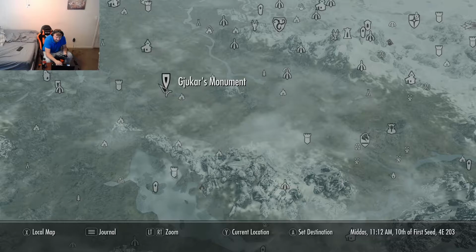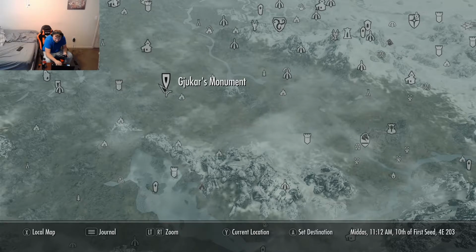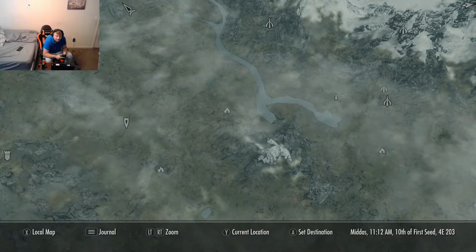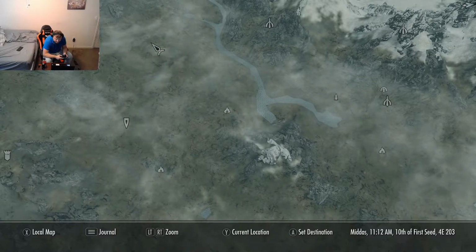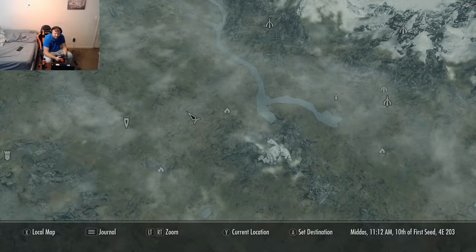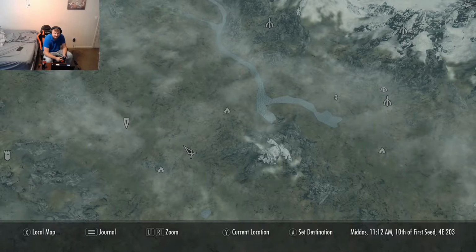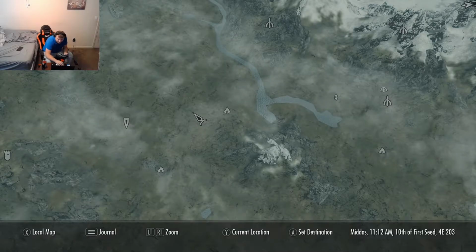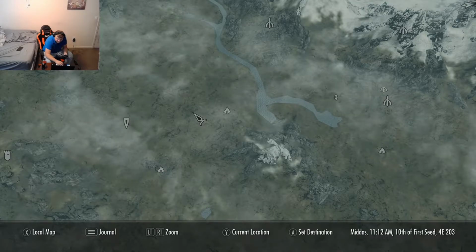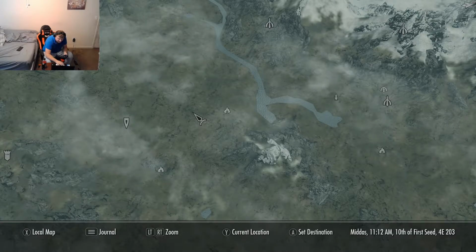To be specific, this location is found, actually, it doesn't really say on the map where it's found, but it looks like it's near a pond. So if that helps, look for a pond in this area. I don't really see a pond on this map, so I can't really give that much information. So hopefully that helps.